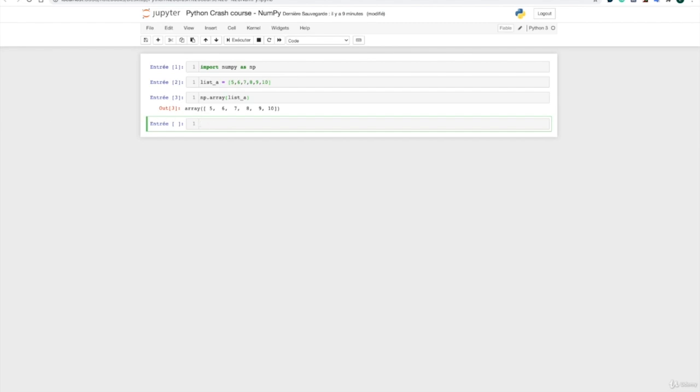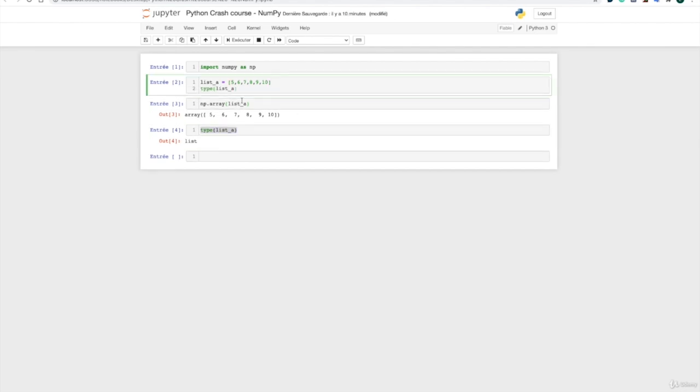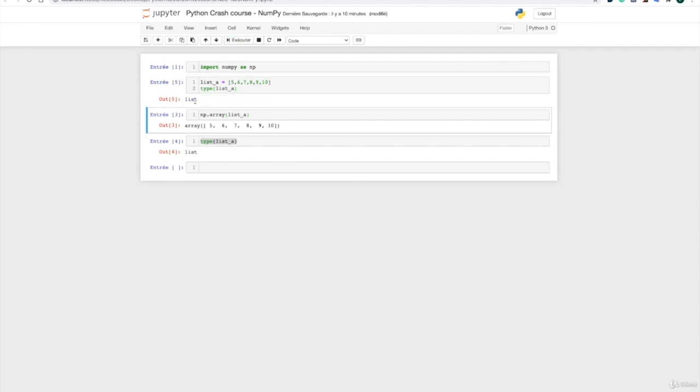But by doing that, you are not storing this list in a NumPy array. If we type list A, you will see that it's still a list, exactly like before we converted it to a NumPy array.